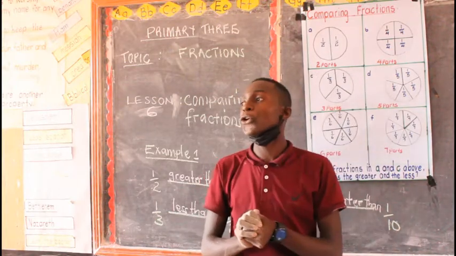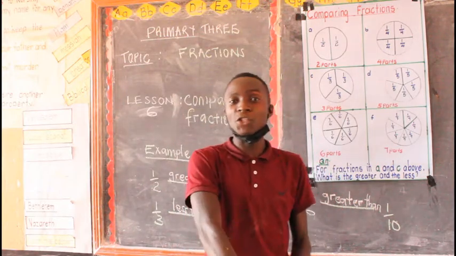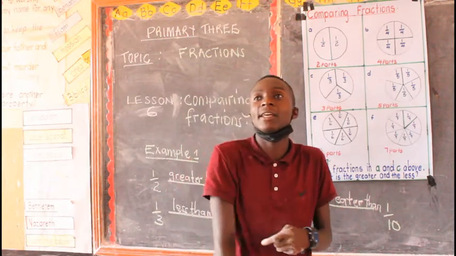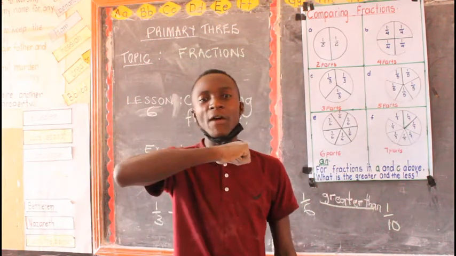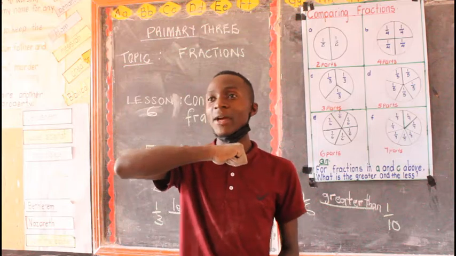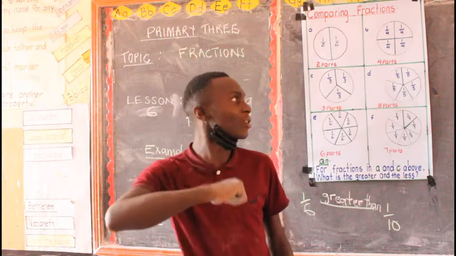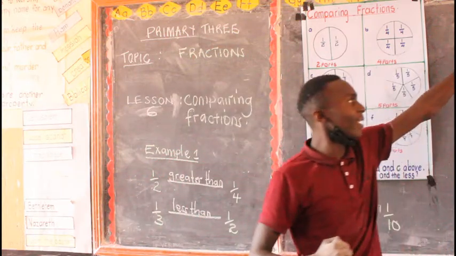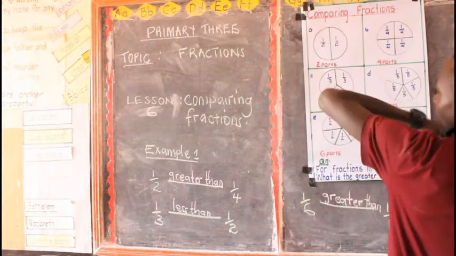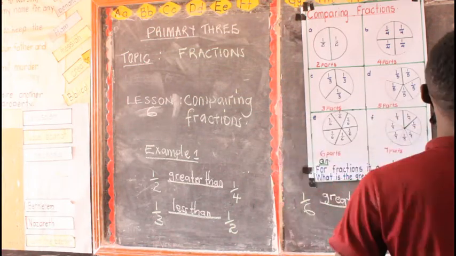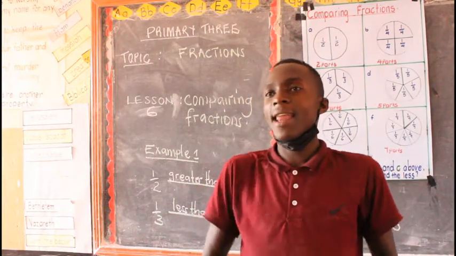For you to remember greater than, you can use your right hand, because the right hand is the one which has energy, the greater hand. You will realize that the right hand is facing this side. So that's what we mean by greater than. The left hand, when you do it, will face the other side. Use your left hand like this, because your left hand is always the weak hand, and that's why we say it is less.